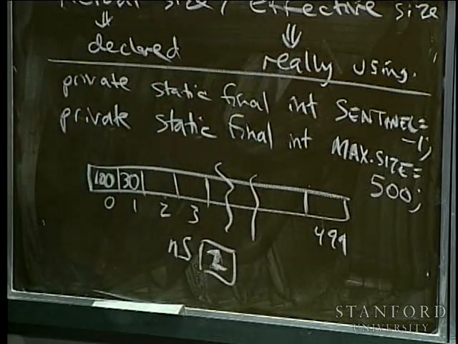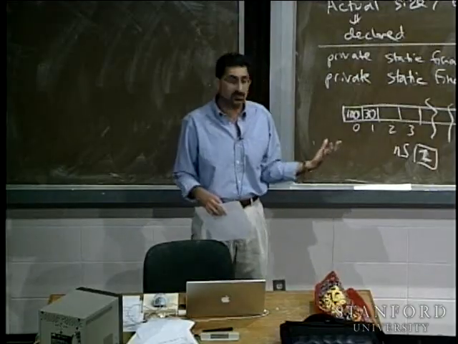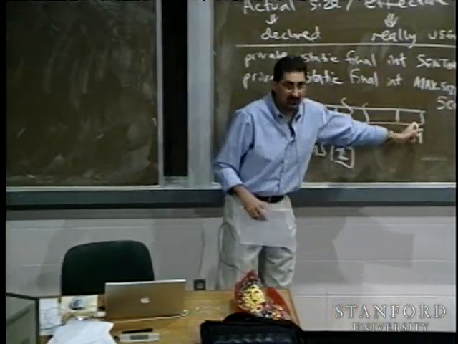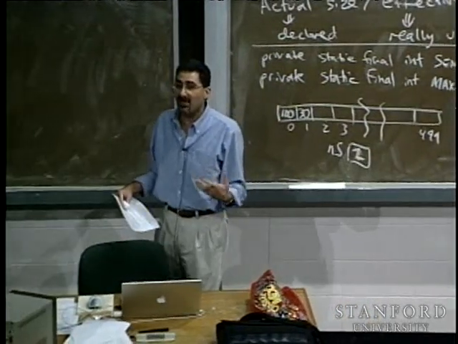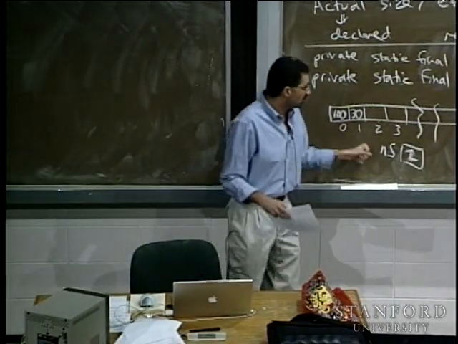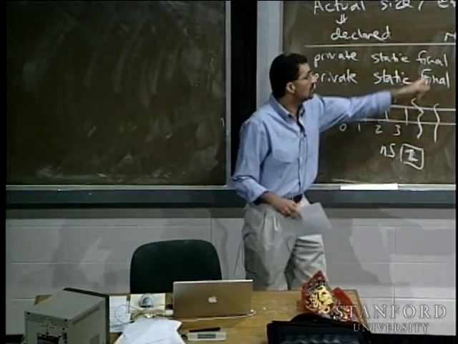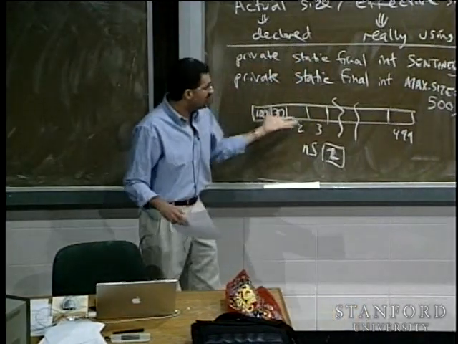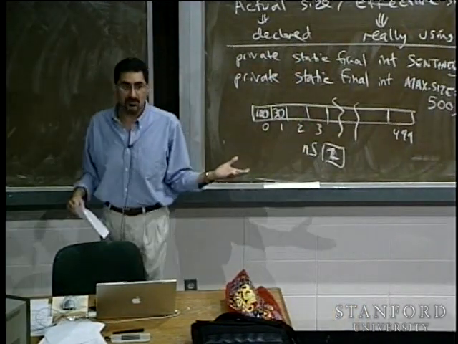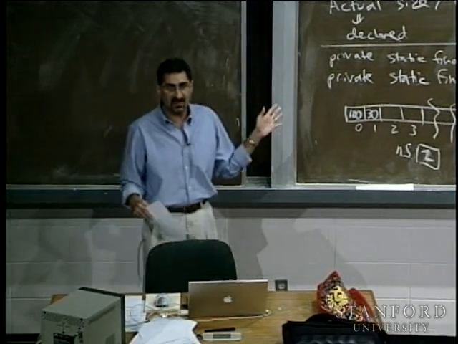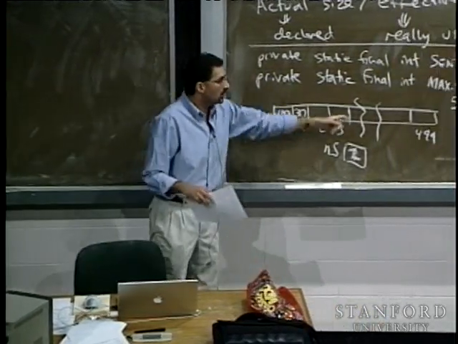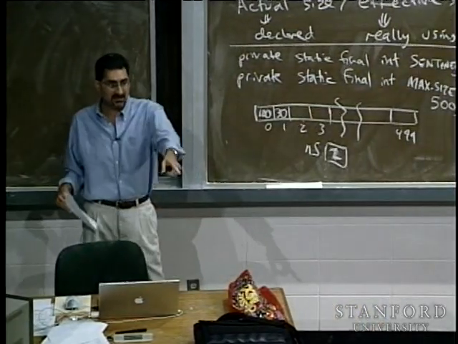It's how many elements of that array I actually care about using. So if I want to now go compute the average of all the scores, I'm not going to go through all 500 elements, because not all 500 elements have valid scores that I care about. I'm just going to go through numScores number of scores, the effective size of my array, even though I might have some declared size that's larger. So any questions about effective versus actual size, or using this plus plus operator to keep track of things?